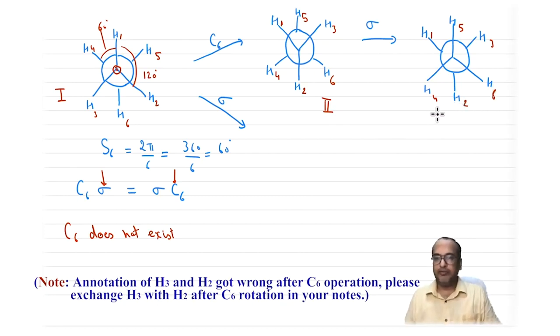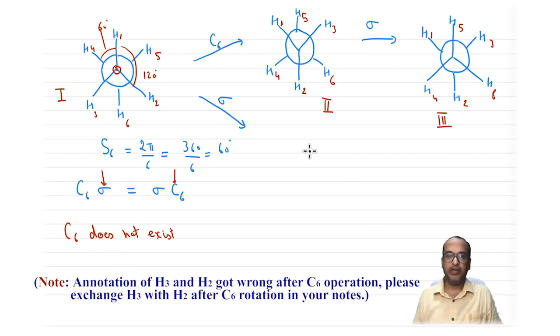Now you can see, let's say if this is our third, the first and third are equivalent, because you can see that this is an inverted Y, and this is an inverted Y over here, and then there is the upright Y at the back, upright Y at the back. So you can clearly see that the first and third configurations are equivalent. So we can safely say that S6 exists, right? S6 is a product of two symmetry operations. The first is C6 and the second is sigma. So we have seen that it does exist.